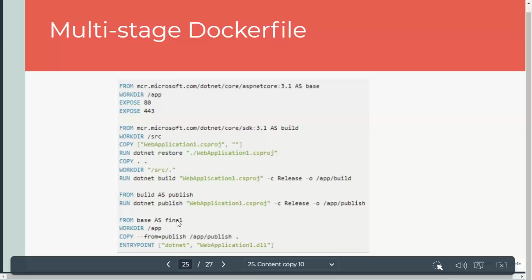So in your final stage, the base image means the ASP.NET Core 3.1 runtime environment. And after that, whatever is from the publish folder, here we have published the binary, so it will just copy into the final image, inside that slash app, all the files. And then finally the entry point we are providing, like the .NET web application 1.dll. So this will be the entry point when you are running the particular command.